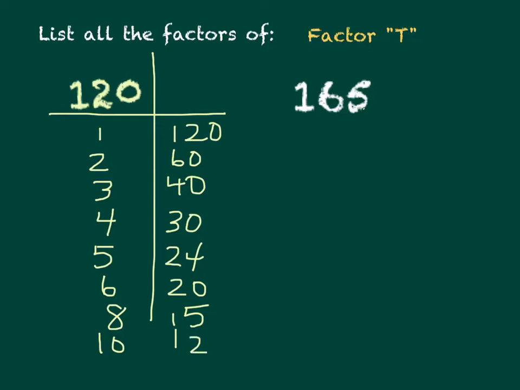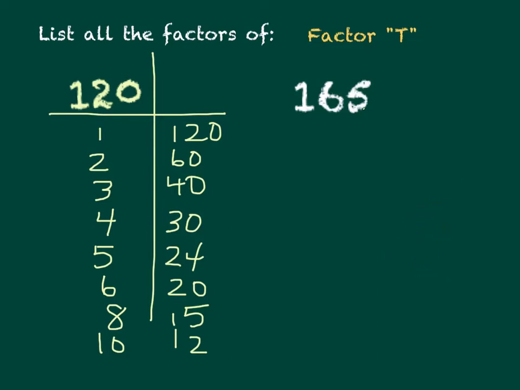So now here again I see the beauty of this method. Even though this was a lot longer, I've still really condensed the number of factors I have to try. The only number I still have left is 11. I don't think it goes in, but just to be sure, I'm going to try my division, do some scrap work. 11's going to go in once. I'm going to go 10. It's not going to go in evenly because I'm going to have to put 0 up there and some decimals. So I can be confident that I have an entire list of all the factors for 120 listed using my factor T.